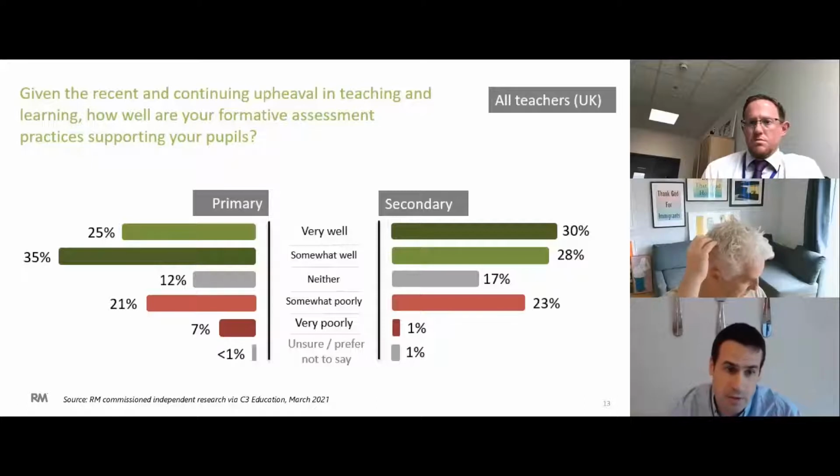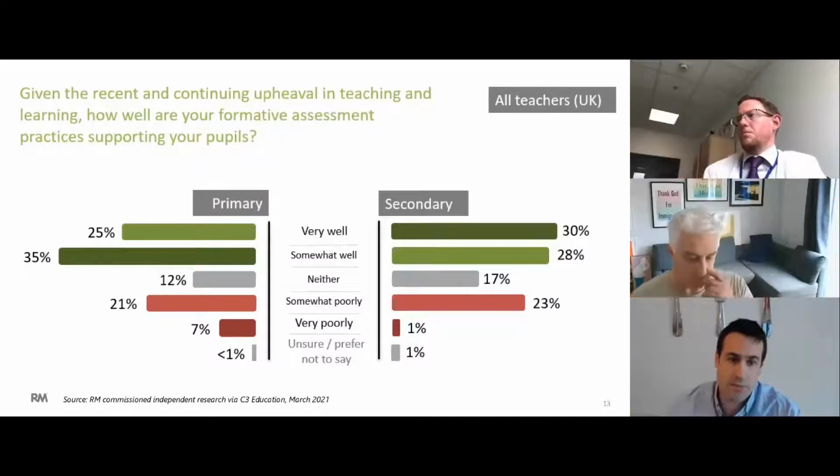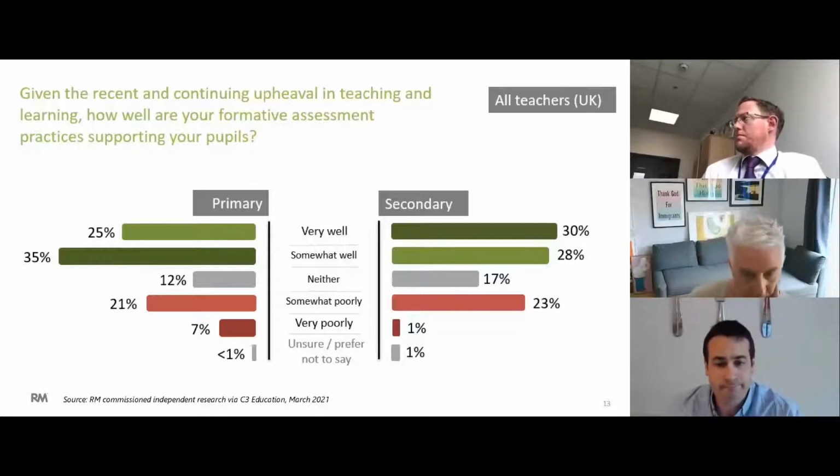Perhaps what's less positive is that there still remains about a fifth to a quarter of all the schools that we asked who feel that formative assessment isn't going as well as it should, either somewhat poorly or indeed very poorly in some cases. So clearly there's a degree of disparity there, and there are some schools that are struggling to make formative assessment work successfully right now.